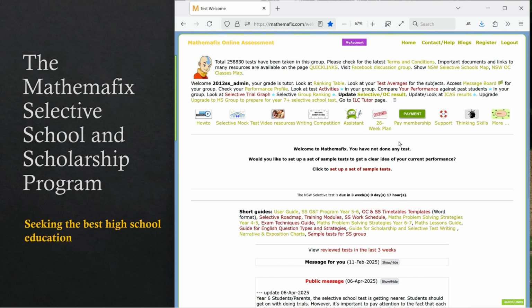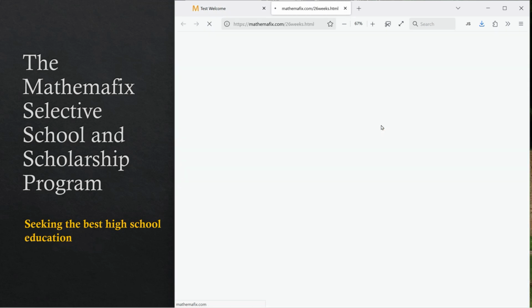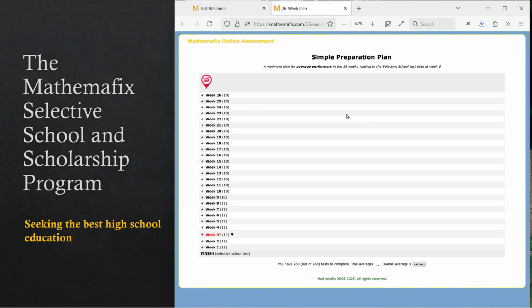And for some students who come to this system very late and they don't know what to do, I would suggest that you ask for help, so I can give you information about what should be done. But most of the time they would focus on the 26-week plan. Now if they come late, the 26-week plan gives all the details about the sort of work that they have to do.